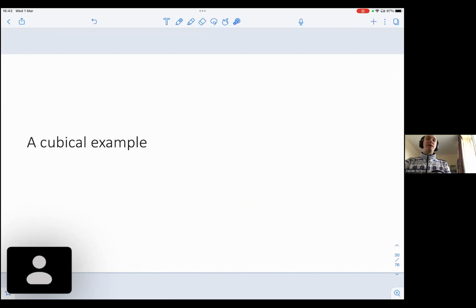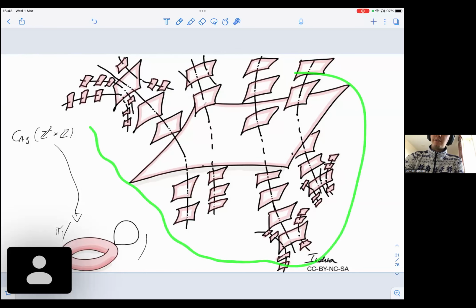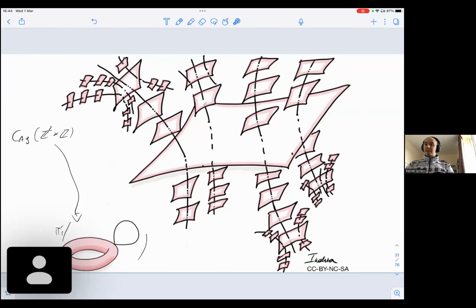Well, let's start with a cubical example, an example from the world of cube complexes. Ta-da! This is the so-called tree of flats. This can be thought of as the Cayley graph of the group Z squared star Z, which is also the fundamental group of this thing down here. Or you can think of this thing as the universal cover of this torus wedge with a circle. So this is actually a flat. That's how it's called. All of those are flats, although they are drawn maybe small. You should think that those are infinite flats.